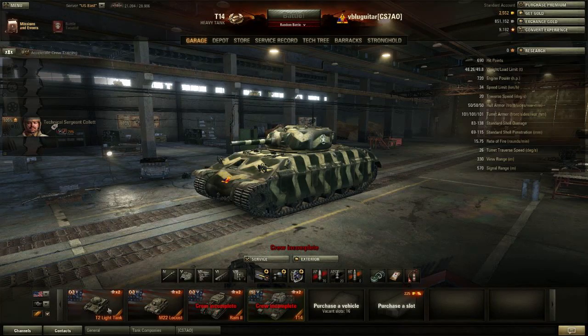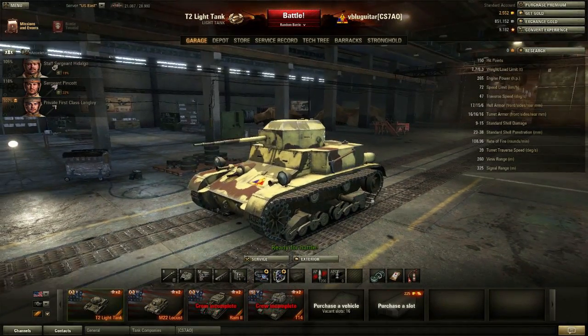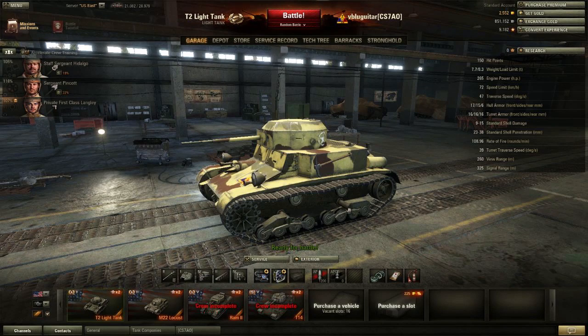So we're going to do what's called a scramble. For those of you who've been watching my channel, you know we run a battle in each tank. The reason I do that is because as patches and changes come out, some things change with these tanks, some things don't. So starting off with the T2 Light Tank, let's start the battle. I don't love this tank, but it's really cheap, so it's kind of hard to pass up. It's going to be like 300 gold or 375, so let's run a battle.